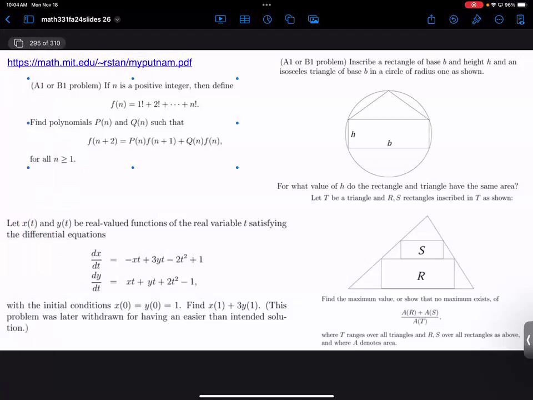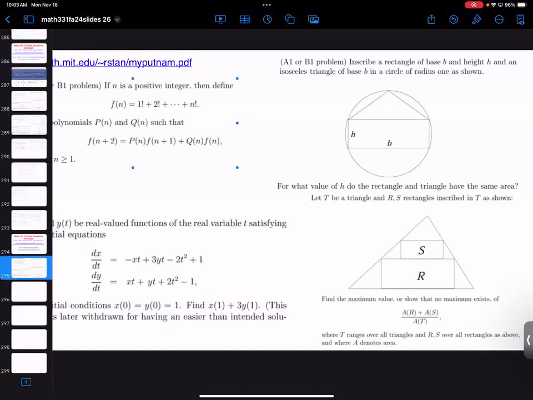And so in the last lecture, we talked about several different ways to attack this problem, in particular gathering data and trying to get a sense. One possibility is if we believe P and Q exist, which is not an unreasonable thing to do since the problem says find polynomials P and Q, then if they have sufficiently low degrees, there's not too many things to try. It turns out that the solution involves P and Q being linear with leading terms 1 and minus 1. So you really can get them without too much trouble. Let's see if I can move to the next slide and just go through.